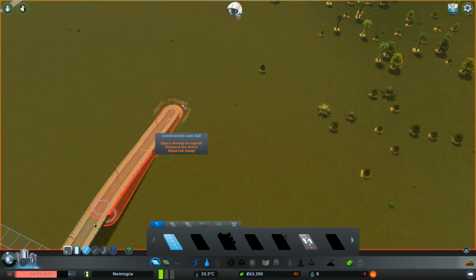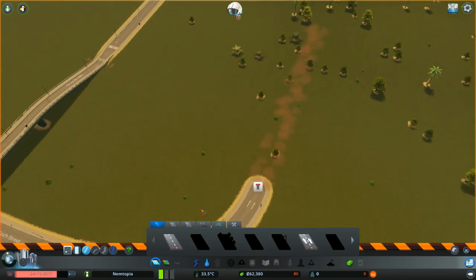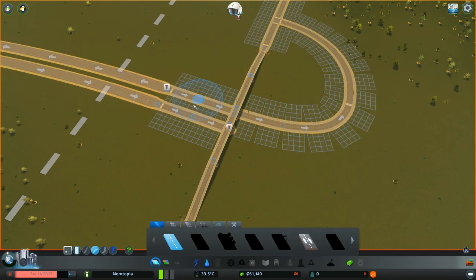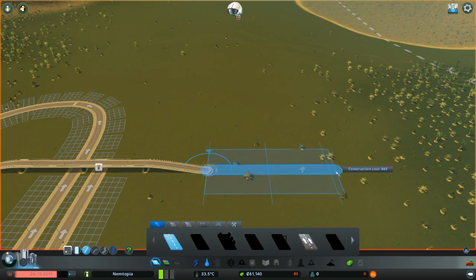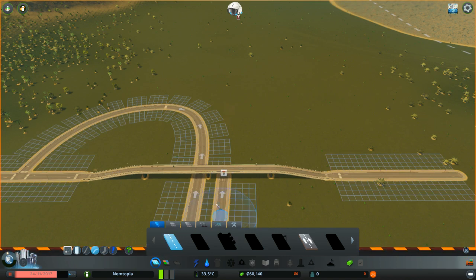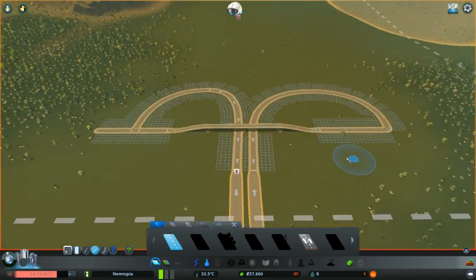All right, now take that. That's also not what I wanted to do. I'm wasting so much money. All right, there and there. And then we're going to do the same thing on the other side. Alright, so... God damn it! Hit the right button just once today. Just once today. Alright, there we go.